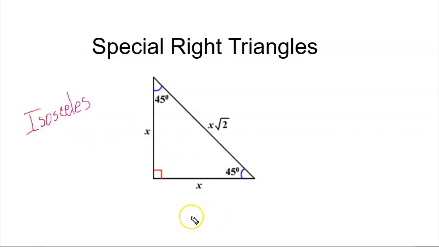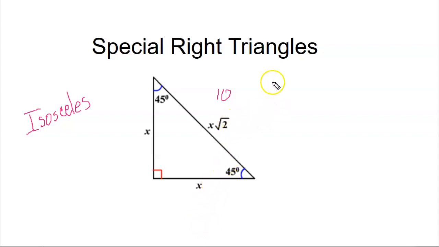You can at that point use the Pythagorean theorem if you want to, or you can just remember that for those isosceles right triangles, the hypotenuse is always going to be times the square root of 2. So if this side happens to be 5, that would make this side 5 and this side 5 square root of 2. Now, it is a little more interesting if we happen to know the hypotenuse like we do in these problems. In this problem, we know that the hypotenuse is the radius, and so it's 10. That first circle had a radius of 10.